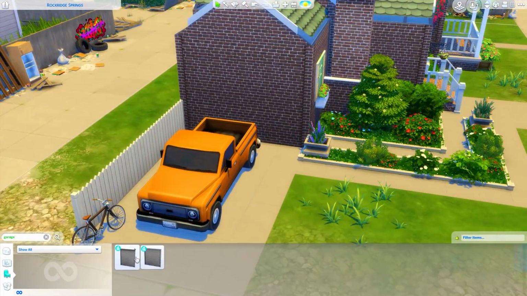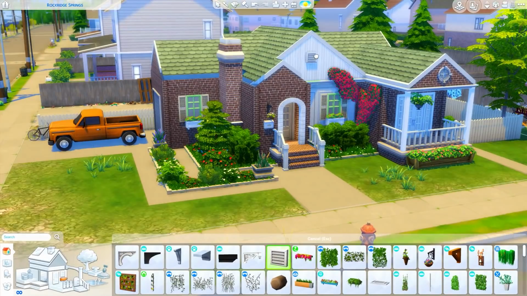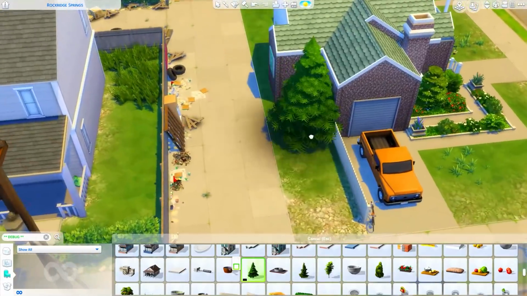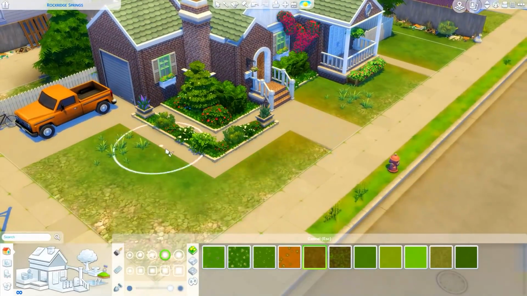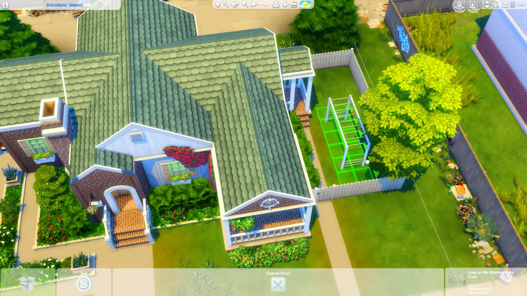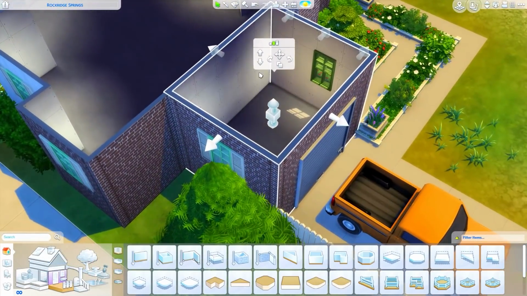I actually decorated the secondary bedroom to be shared between a kid and a toddler, and I really like how that came out. We're going to be adding a garage door over here that is from City Living, and there's also a bike outside and a car in the driveway. Like I said, I feel like this just looks like a realistic house, like something I've seen before. Every once in a while when I build a house, I'm like, it just looks so real.